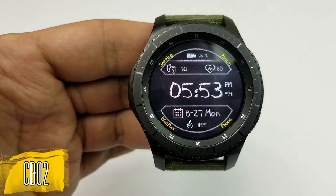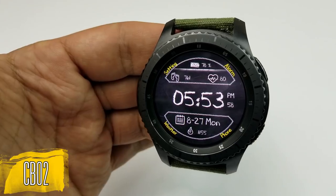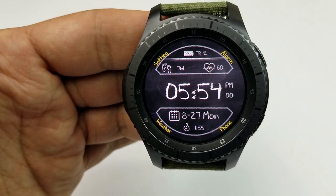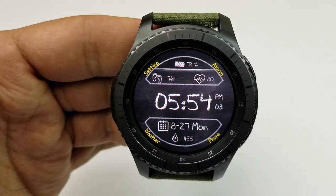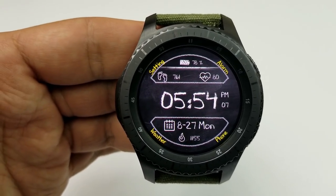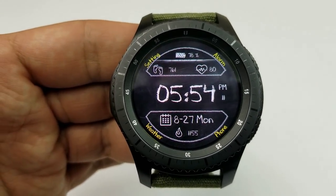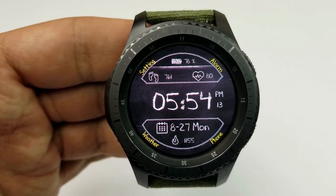Here's a different styled layout, and this one features yellow accents for the app shortcuts, which are located at the top and bottom of the face. There's also a battery status icon at the top showing your power remaining as a percentage. Step count and heart rate are underneath that, and your full date and calories burned finish off the activity information right along the bottom.